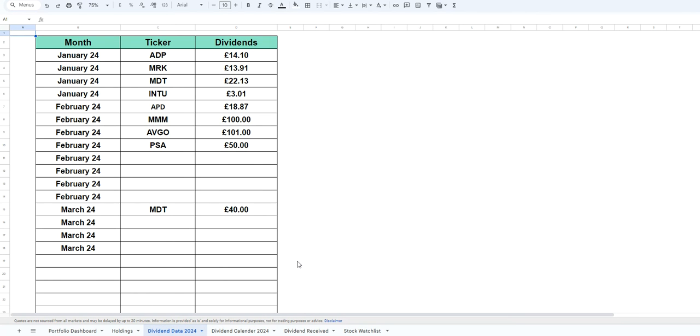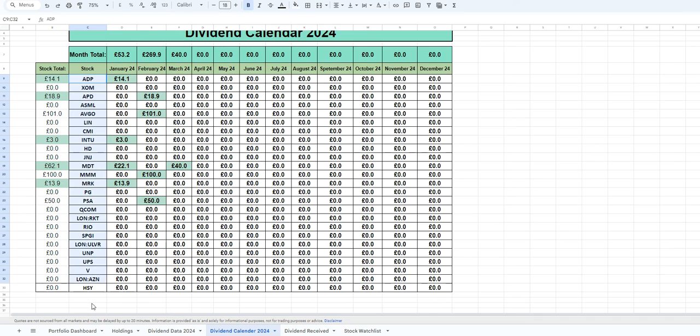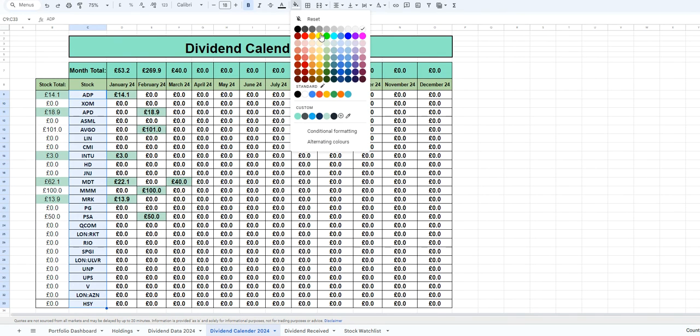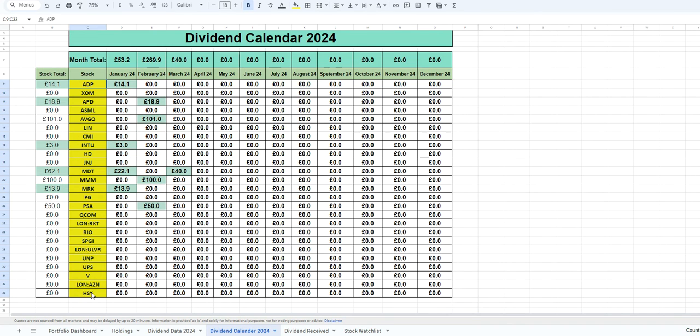So the other thing that you need to do is your dividends. Every month you receive dividends from your own companies. So for example, in the month of March, say I have received a dividend from Medtronic, as well as I've received it in January. If we go here now, all you need to do, in fact I'll change the color here, is add the names of the companies that you own here. Okay, Medtronic is here.